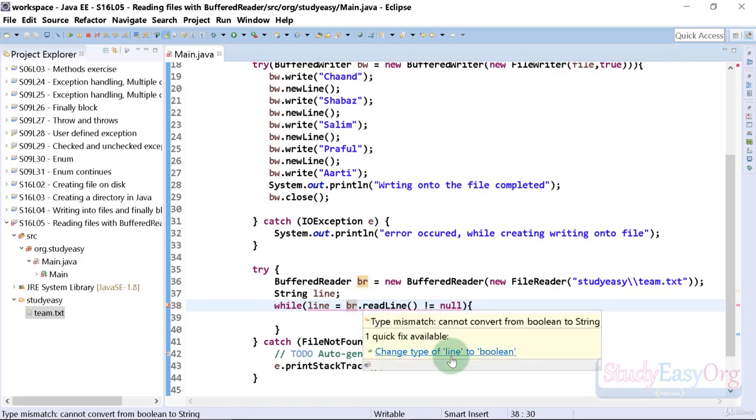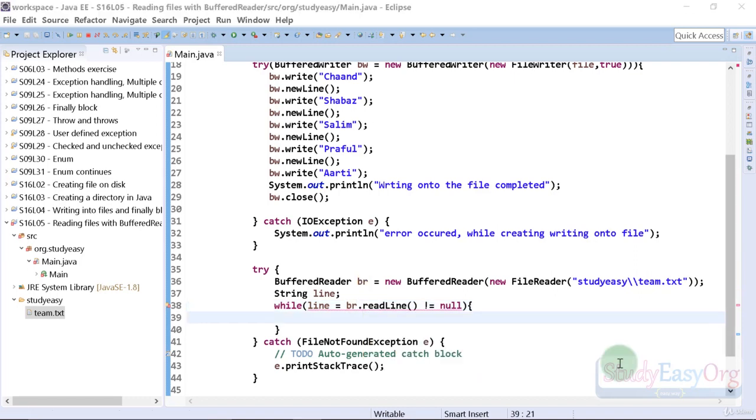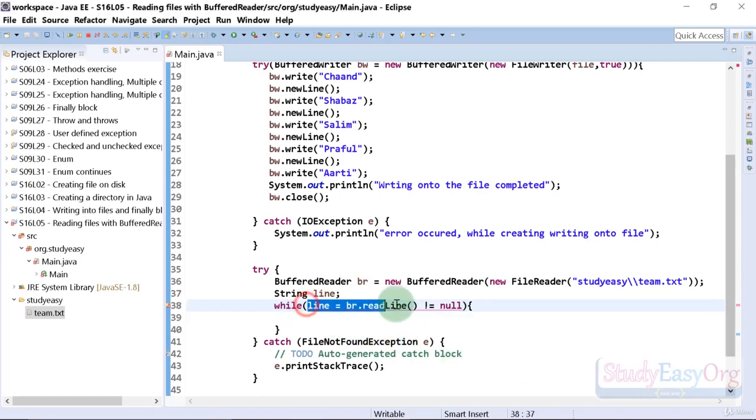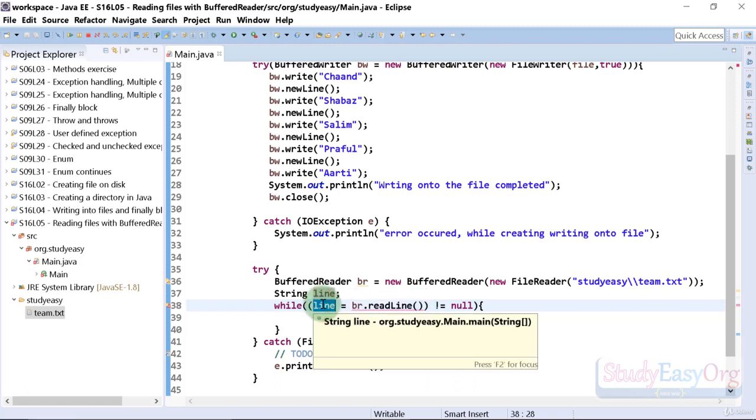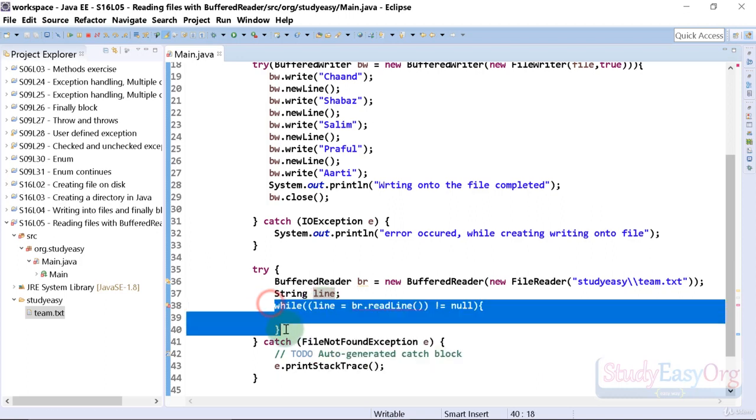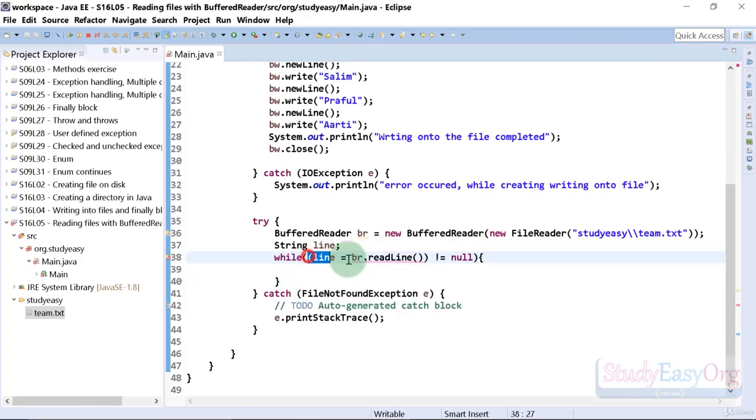And again in here we need to do one more thing. We need to surround this particular operation in between a pair of parentheses. Let me show you how. Once we surround this operation in between a pair of parentheses, what would be the impact? This is an operation where we are trying to read the line and then assign the value to this line, and once this operation gives us null, then this while loop will end. The condition will go false. Now this is interesting and a good solution.